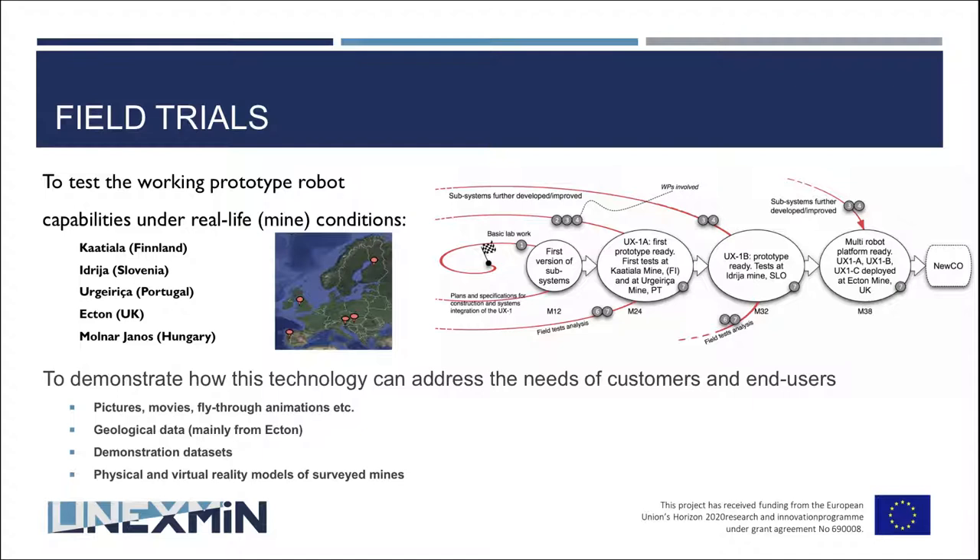A short presentation of the scientific instruments — I will go instrument by instrument and present some characteristic results and why each is useful for a mining company. First, there are different scanning sonars and laser structured light systems. With these instruments you can obtain nice point clouds — you can see spaces underground, even large chambers. This can be very useful for a mining company to adjust drilling plans, calculate dewatering costs, and measure geological features like orientation of structures, dip, strike, and faults. You can also use VR goggles to have a virtual walk through the flooded part of the mine.